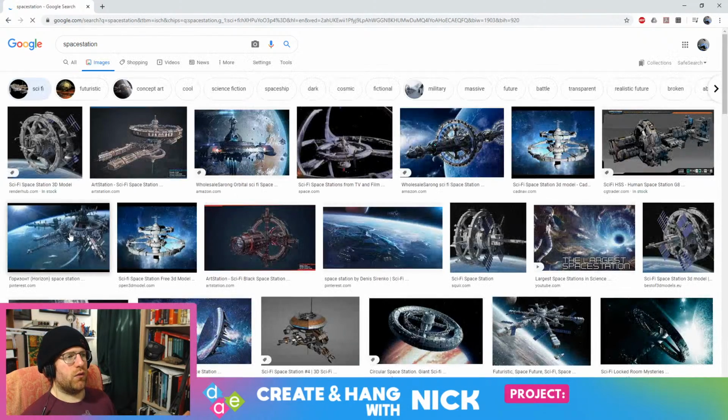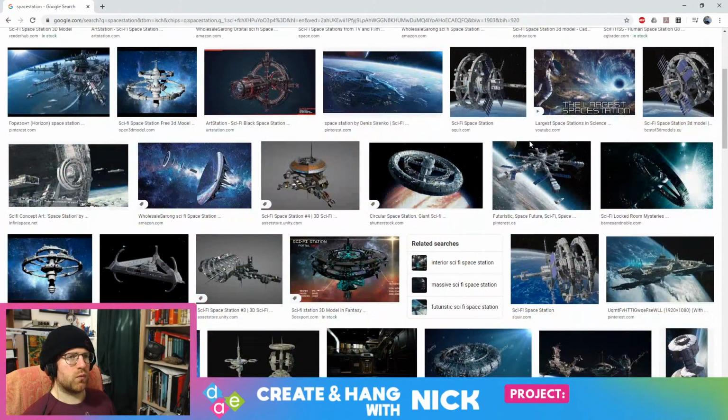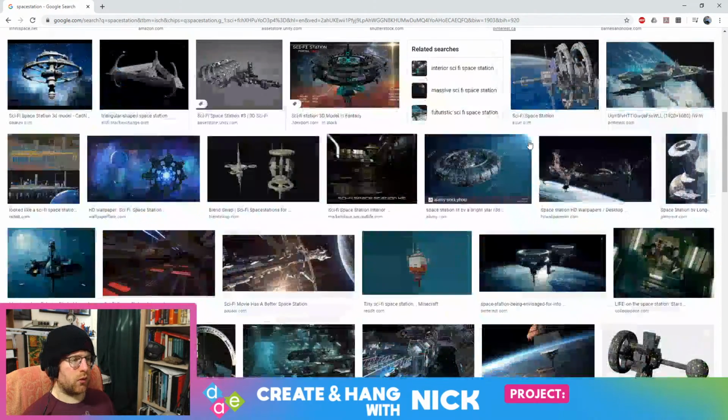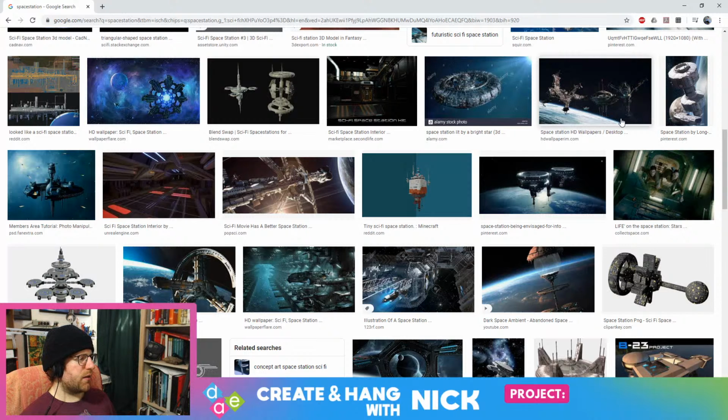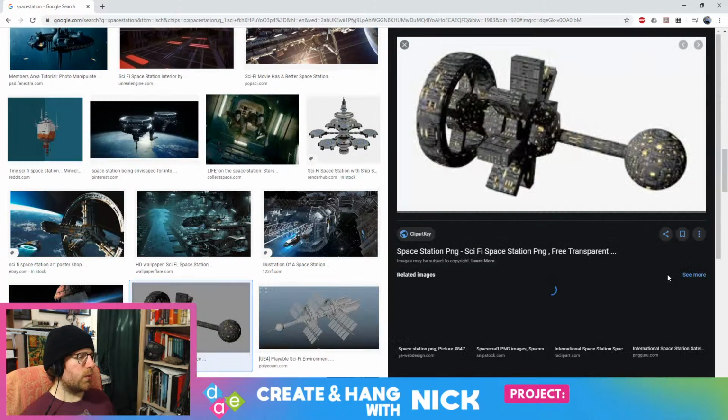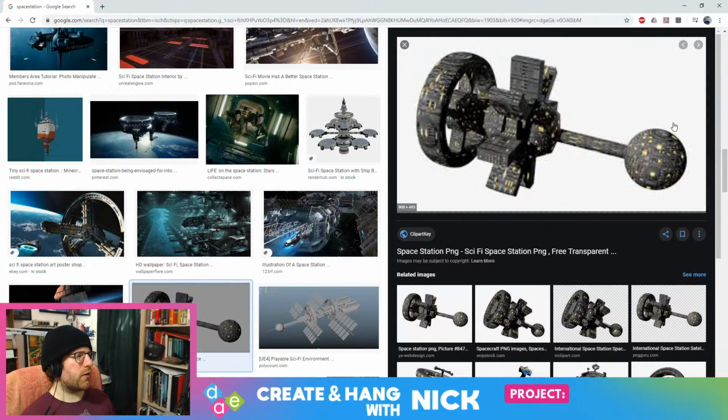Sci-fi. Go sci-fi. Let's see here. Oh, it looks like someone made something on Blend Swap, which is cool. Oh, this one's cool because it's got a nice simple white background. That's probably going to be pretty easy to crop.